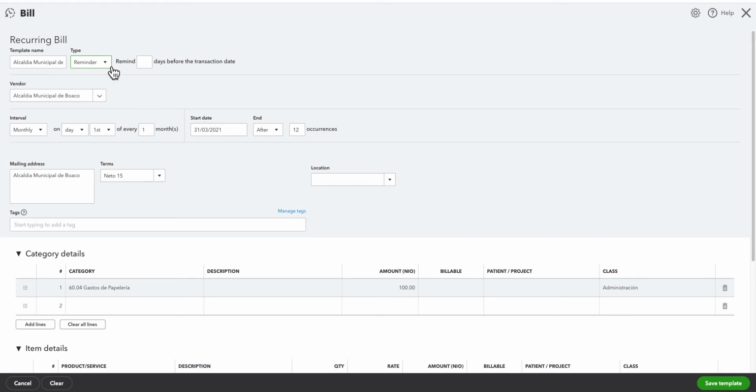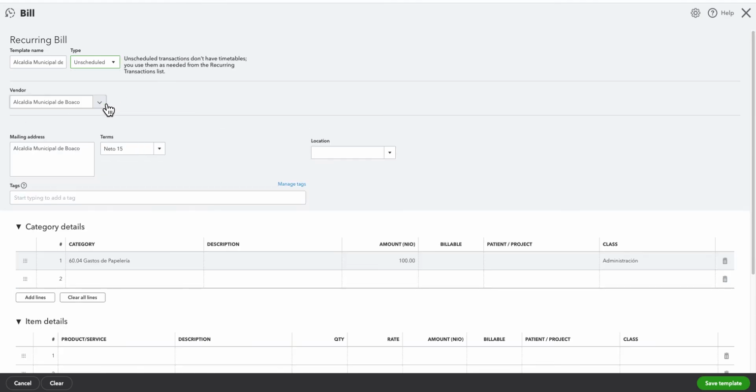The final entry is unscheduled, and you can see that all of the scheduling criteria disappears at this point. That is because this does not post at all. It simply sits and waits for you to activate it. In this way, you can fill in the blanks.